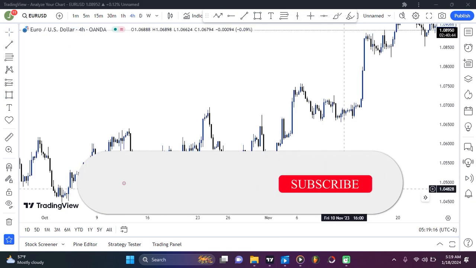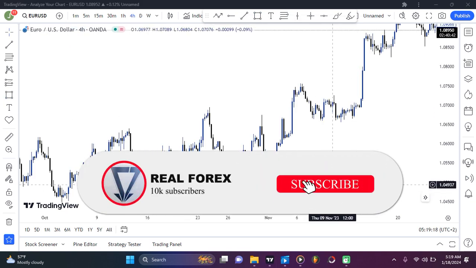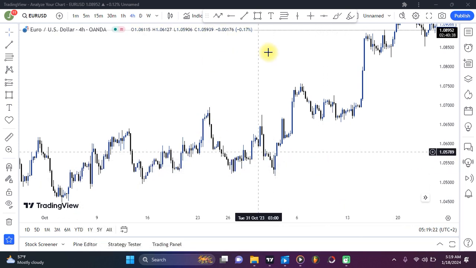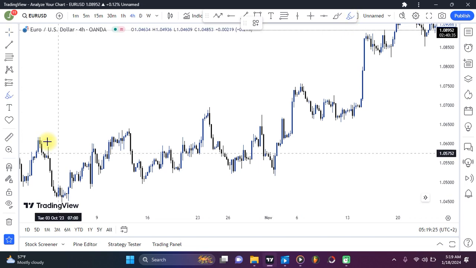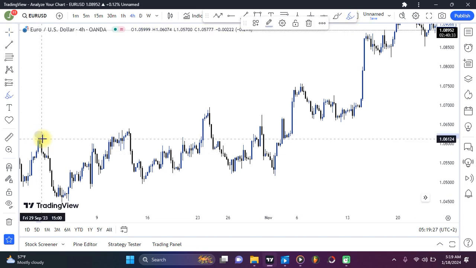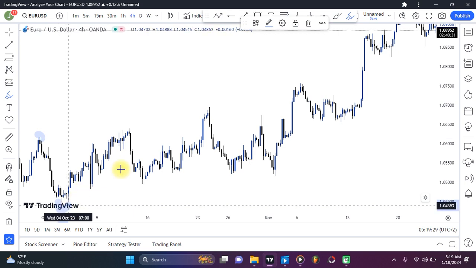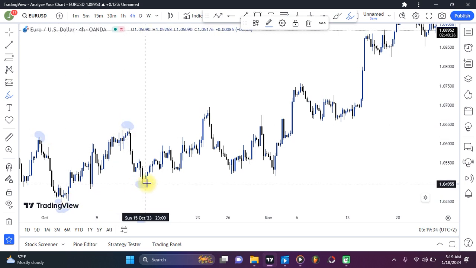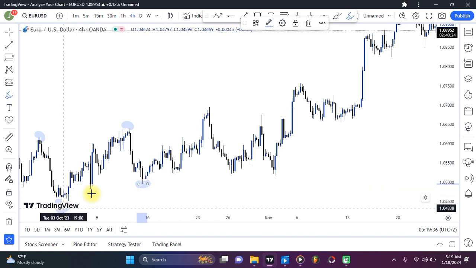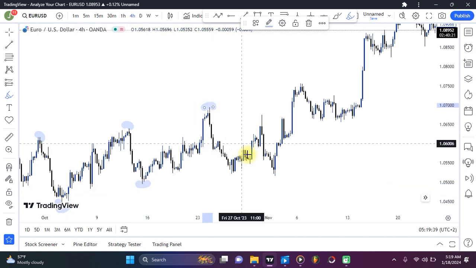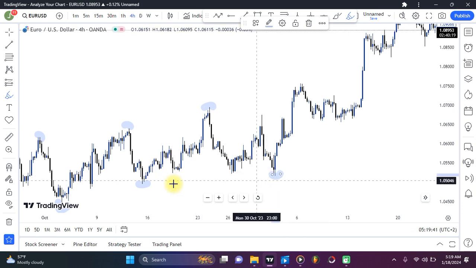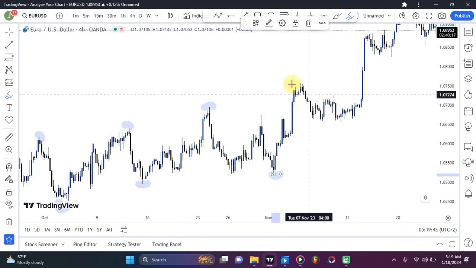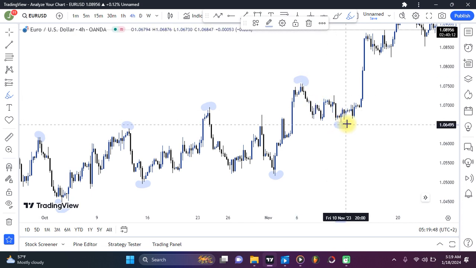Okay guys, now let's look at a breakout of structure example on an upward trend. This is gonna be very quick. Okay, now what you can see here is that we have a high here, and then we have a low, and then we have a higher high because this high is higher than that one, and then we have a higher low because this low is higher than this one, and also another higher high, again another higher low, and then another higher high, and then another higher low.